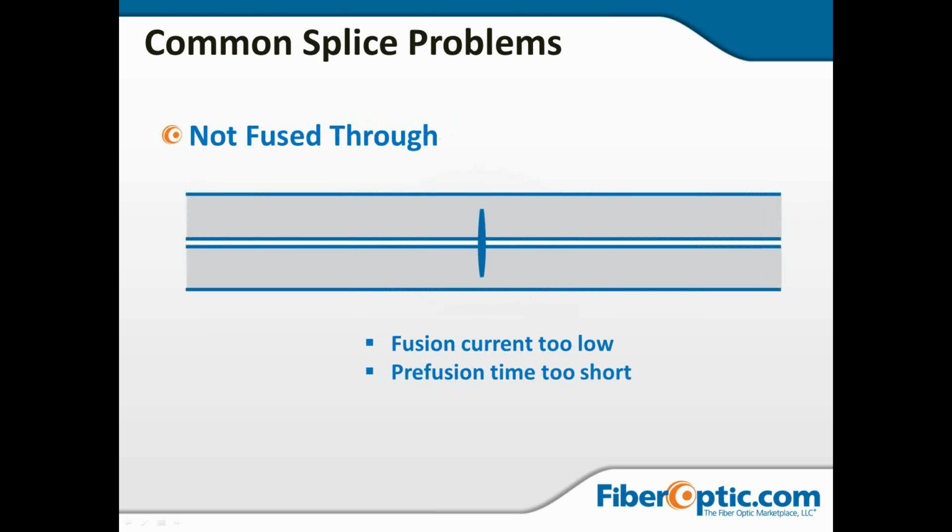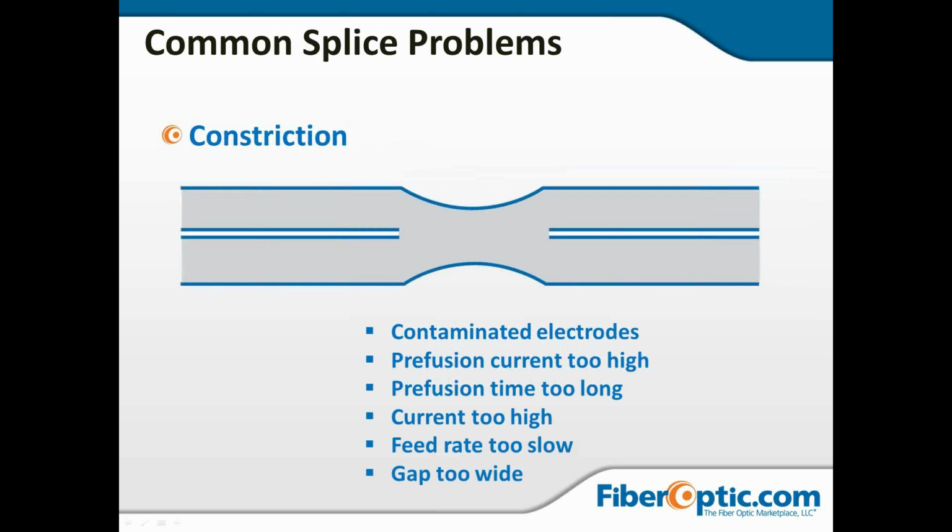Now the thin black line is not fused all the way through. This is probably because your fusion current is too low. Your prefusion time could be too short, but in this case, my first thing is I would look at my current being too low, and I would immediately run an arc calibration. We'll talk about that in a few minutes, but this is one of the times that you're going to be thinking about an arc calibration or arc test.